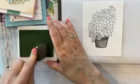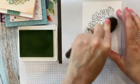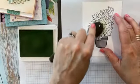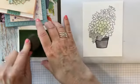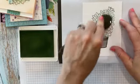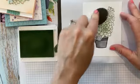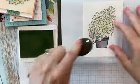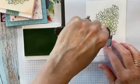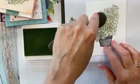So you just take your brush on your pad and you want to start off to the side and get a little bit of that initial strong color off. And I don't care if this gets outside the lines a little bit. It'll be fine. It's just going to have kind of an impressionistic watercolor look. And you can see we're getting a nice soft green on there. And I'm going to take the end and try and get color on the end of this and just go down these little spiky tails here from the plant. Okay, so we've got that.